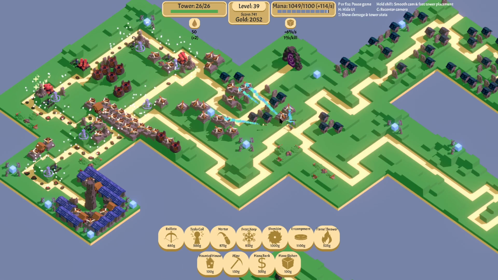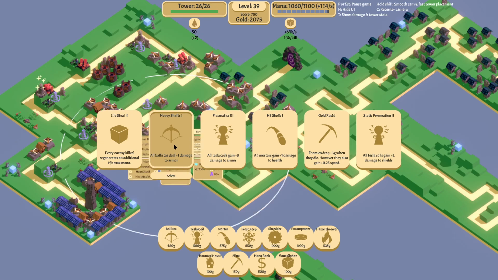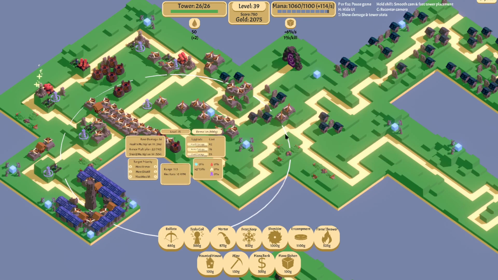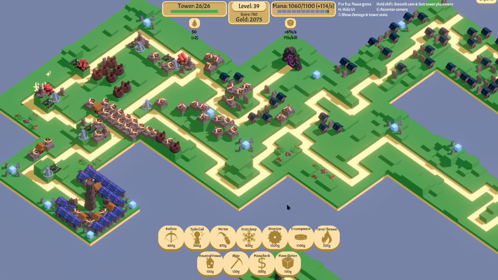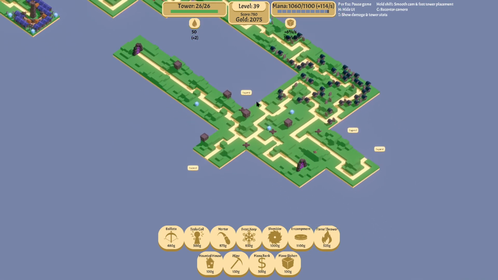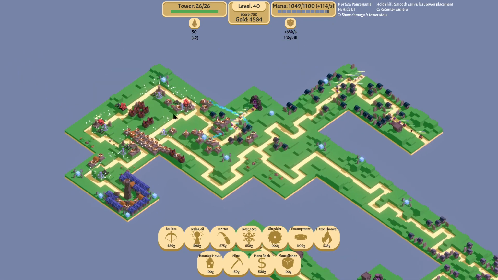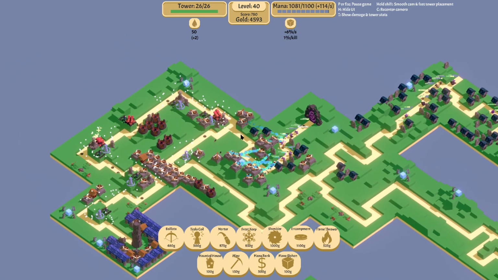Wondering if I should build a few more ballistas just on this flat part here, just so that those guys aren't just sort of out there shooting on their own. All right, let's go for these guys again, and let's extend on that guy. Oh, there we go. Here we go, level 40.